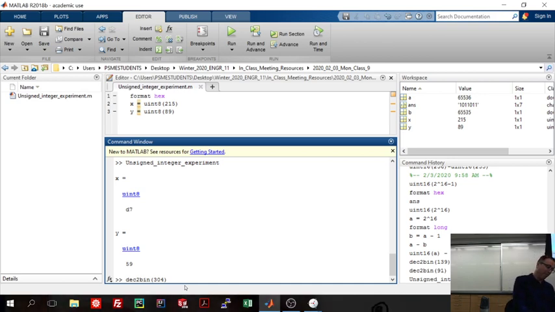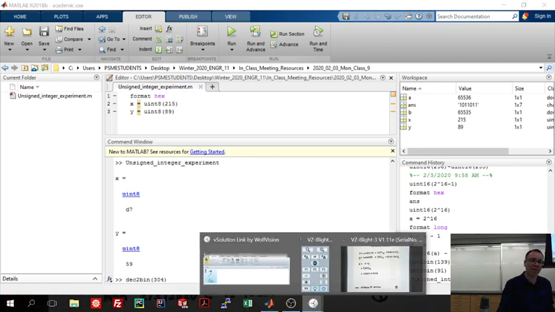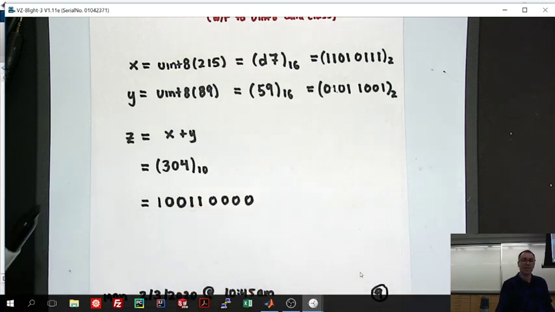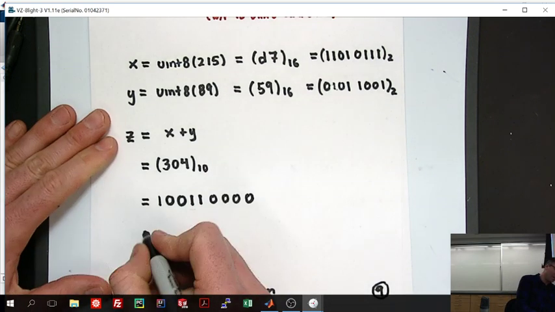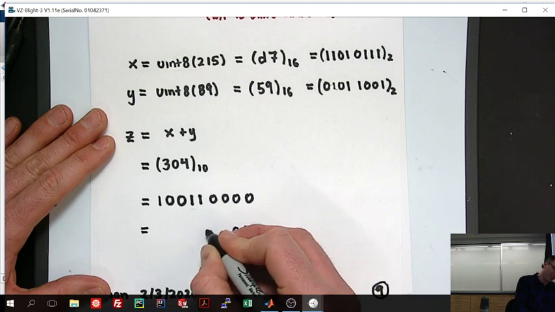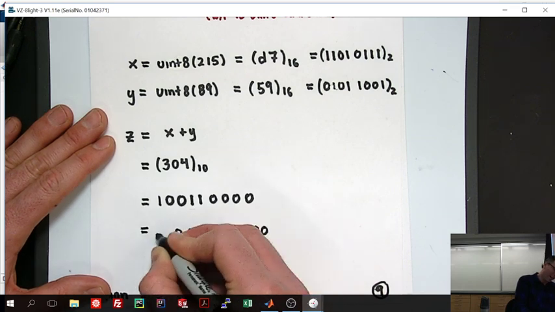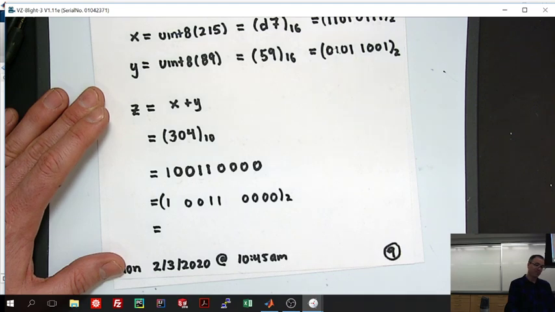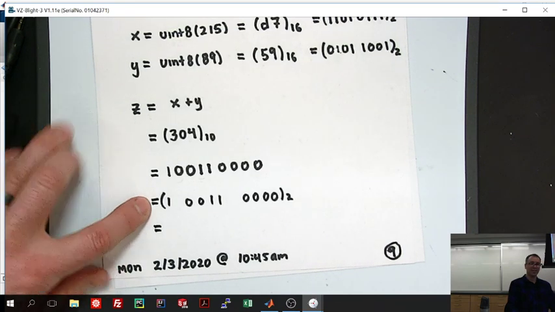So I have 256, no 128s, no 64s, for sure a 32, for sure a 16, no 8s, no 4s, no 2s, no 1s. So that's 256 plus 32 plus 16. Let's go ahead and check. And then I always like to group these by 4s. So my first nibble is 4 zeros, and then I have something that looks like a 1, 1, 0, 0, and then I have this hanging 1 around, right? So this is my binary representation. What do you think that is in hexadecimal?